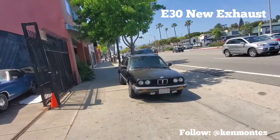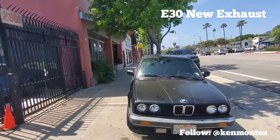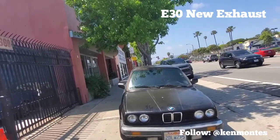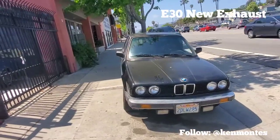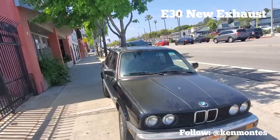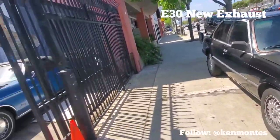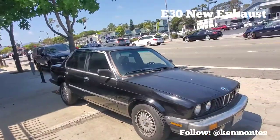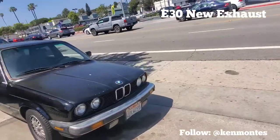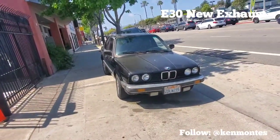And then in the late 80s to early 90s, when the E30 body came out, this was called the hot rod for polite society. You do a lot with these. Obviously, this type of body, the E30 chassis, is one of the winningest touring cars in history. So it's super cool. That's why I like it.